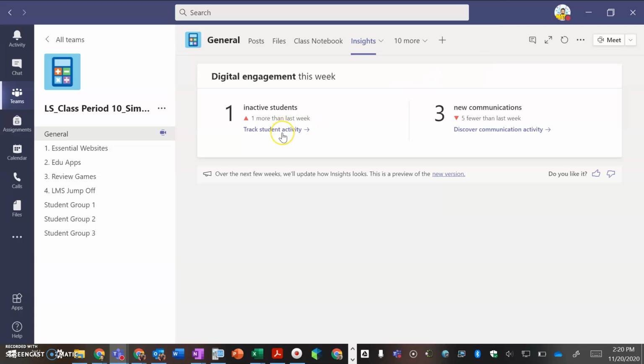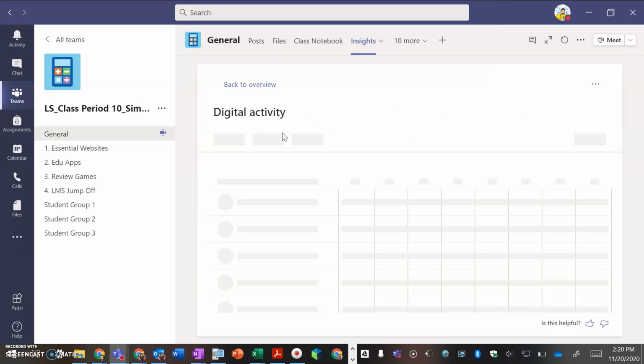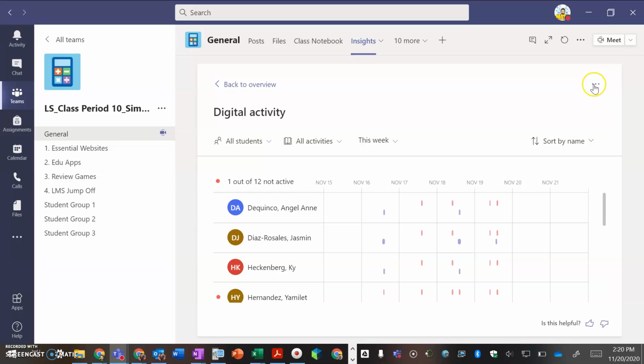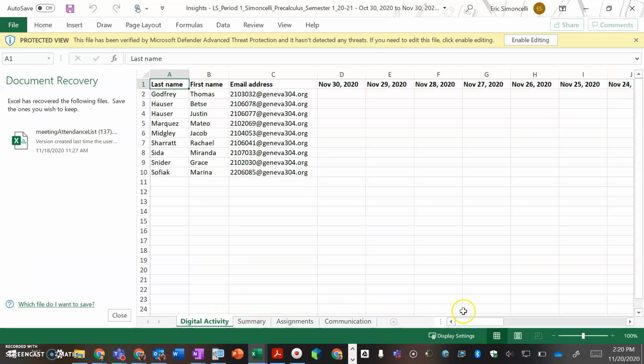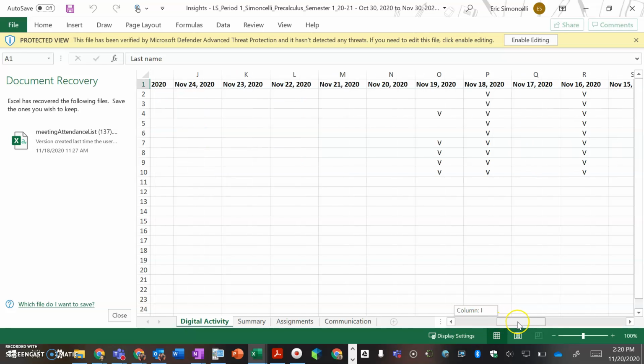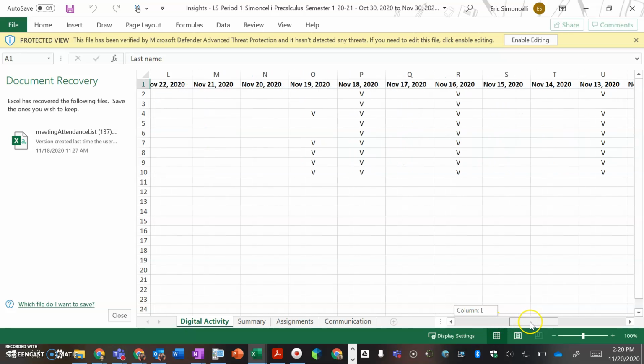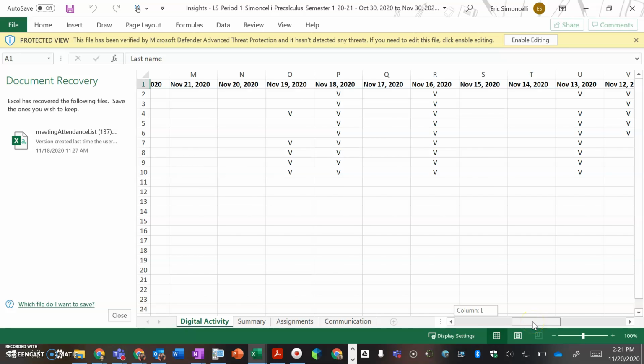So you can track student attendance in that regard, and from that standpoint, once this loads, you'll be able to download with this option here. Now it does say this week, but you can change that to whatever you'd like. This option will allow you to export to Excel so that you could see, for example, student attendance, with the V's being that they were in attendance for a full day.